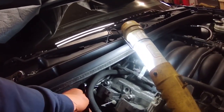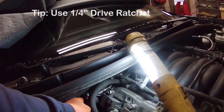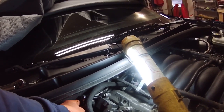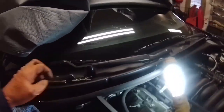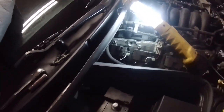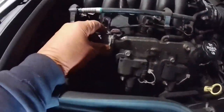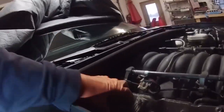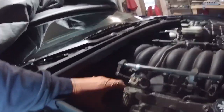All right, if you get a smaller socket here, you can get it in there and loosen this up. All right, so there were 5 bolts in total. Now I think I just have to undo this clip. That clip's off. Now I think this should just come out.